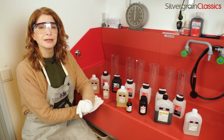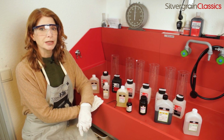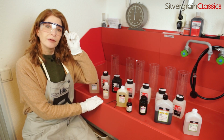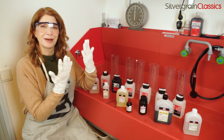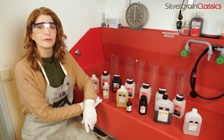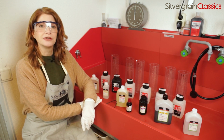This is probably a good time to mention that you should always practice proper safety precautions when you're working with any chemicals, but also photochemicals. That's why I have on my very fashionable glasses and my gloves and all that kind of thing. Keep all the chemicals out of reach of children, all those basic precautions that you should also take.